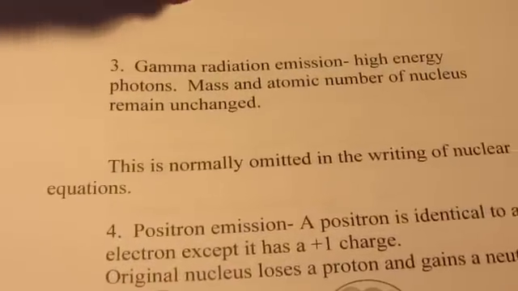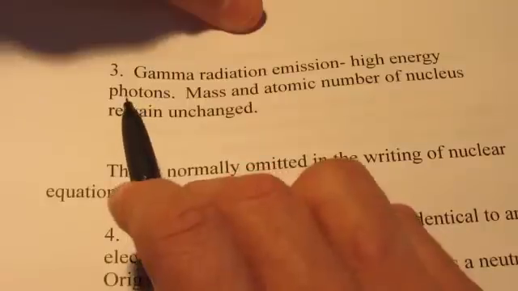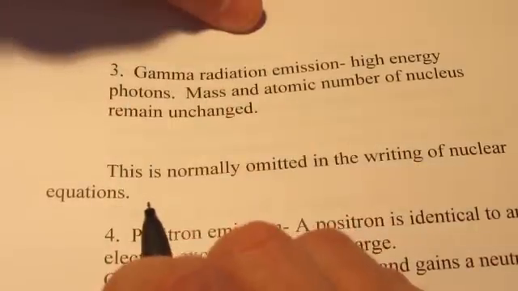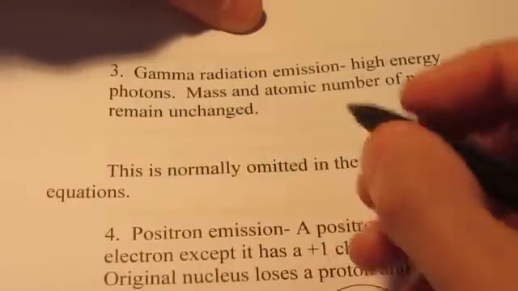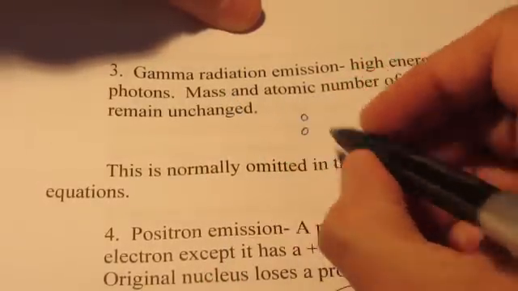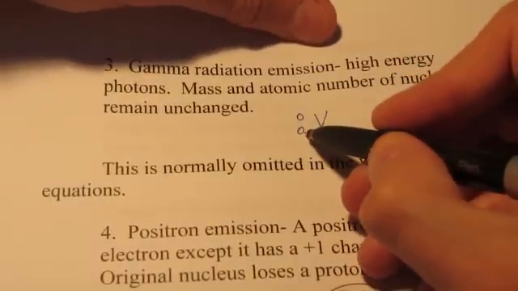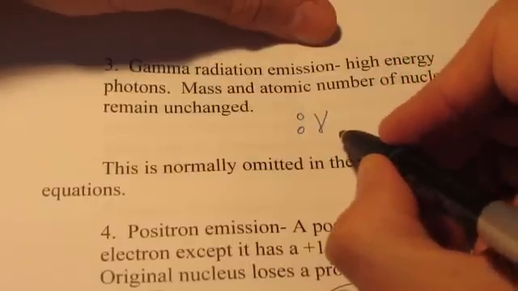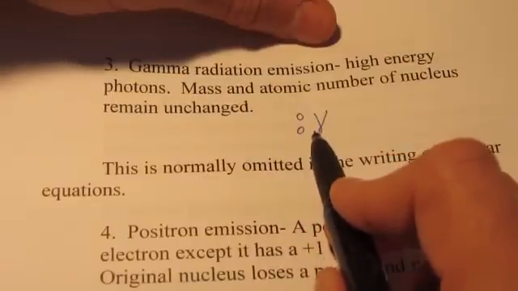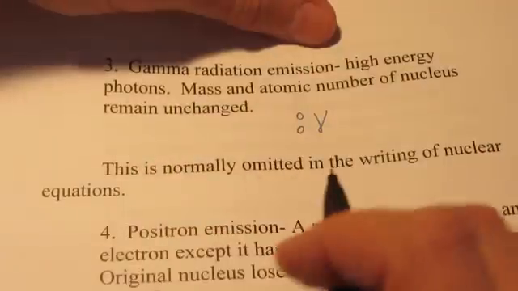Okay, let's quickly talk about gamma radiation. Gamma radiation is high energy electromagnetic radiation. That electromagnetic radiation is given off in the form of photons, which according to physicists are massless. As a result, the mass and the atomic number of the nucleus remain unchanged. So oftentimes it's symbolized as 0 over 0 with a gamma symbol. Zero meaning the atomic number remains unchanged, and zero up top meaning the mass number remains unchanged. So it's just high frequency, high energy electromagnetic radiation. That is essentially massless. That's why its penetrating ability is so high. It's the tiniest of all the particles.